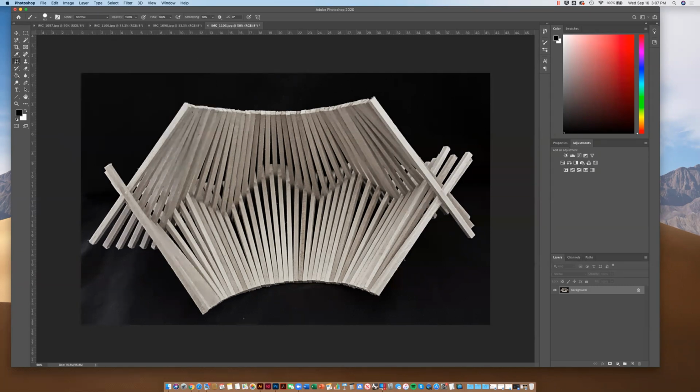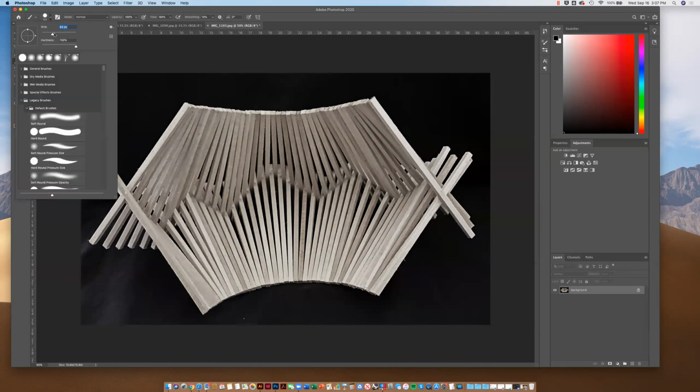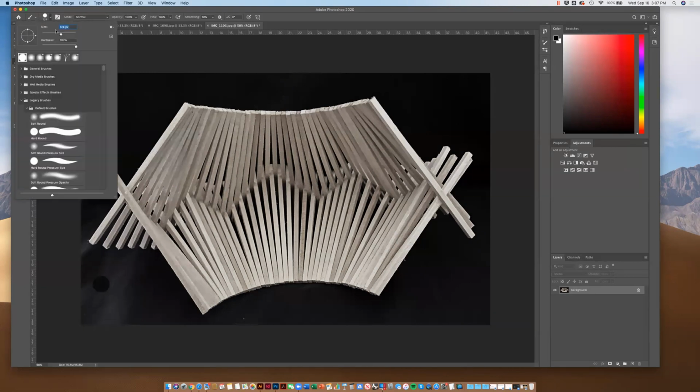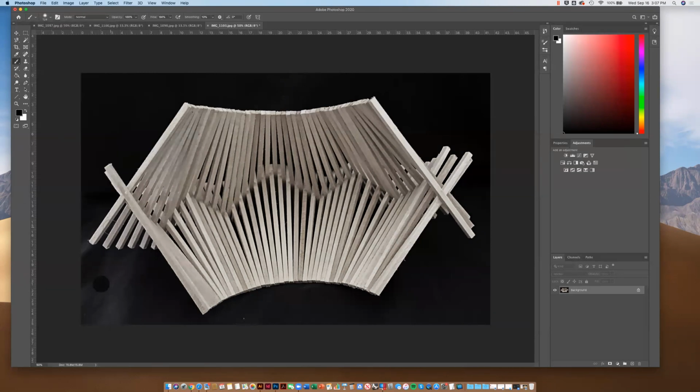Okay. And when I have the brush selected, I also have some brush settings up here. One of them is the size of the brush. I can make it bigger, really big, right? Or really tiny, right? All right, so I'm just gonna try to find some sort of medium size. Hardness is here. This is set to be round brush and with a hard edge, right? So suddenly you see the edges, right? I could also give it a soft edge, a feathered edge, and then it sort of fades in and out. I'm just gonna use that feathered edge.